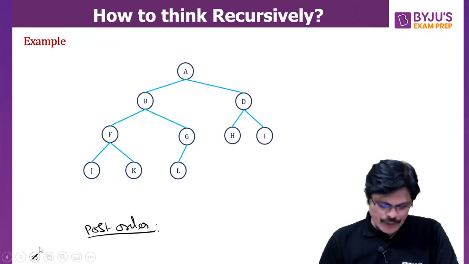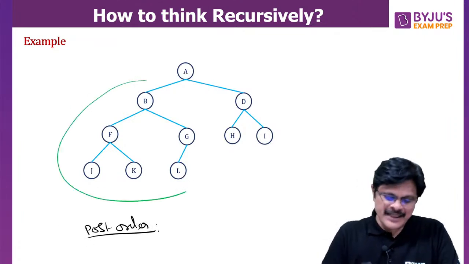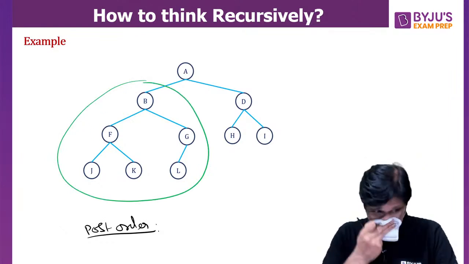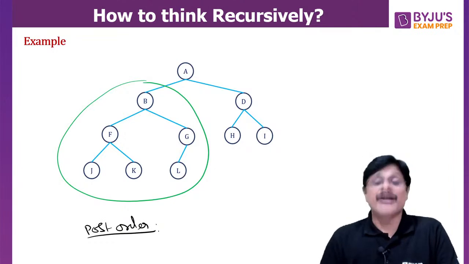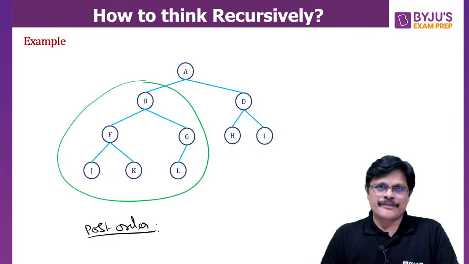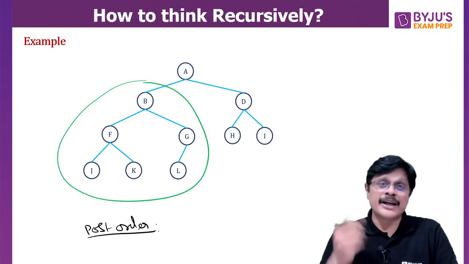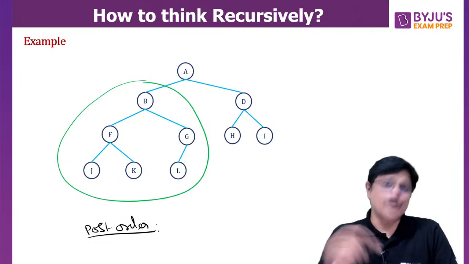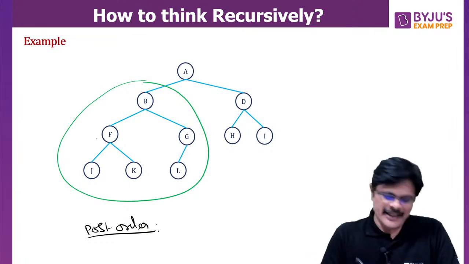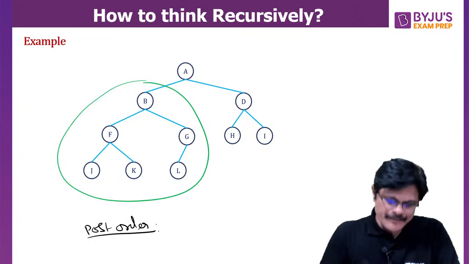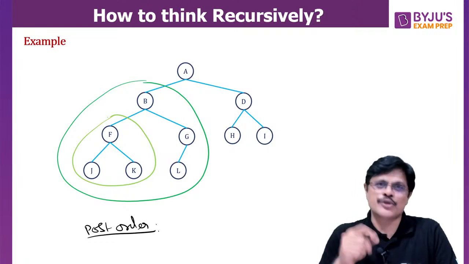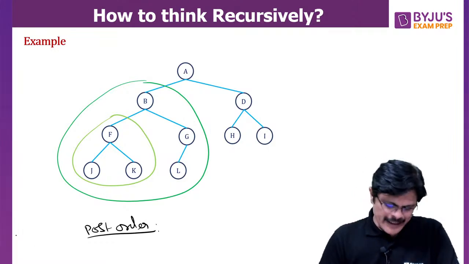See, for post order, what we do, sir? First, we have to traverse the nodes of the left subtree recursively in post order, then the right subtree, then the root. Correct? So first the left subtree needs to be visited recursively in post order. Again for that there is a left subtree, there is a right subtree. So that needs to be done. Again for this there is a left subtree. So this needs to be visited recursively in post order. Am I clear? So directly you can write now.